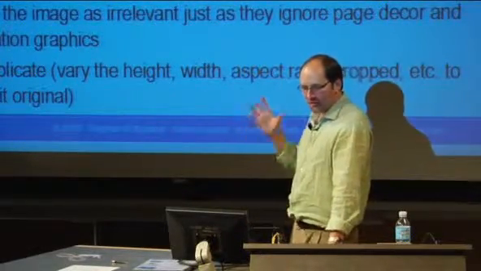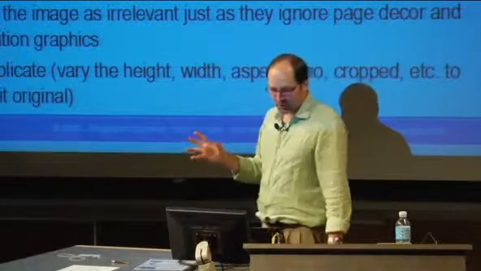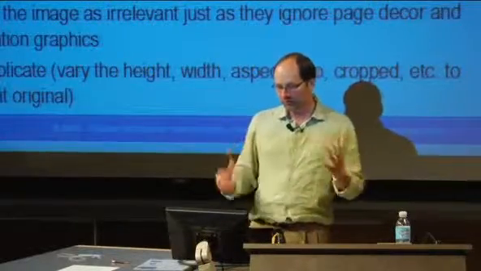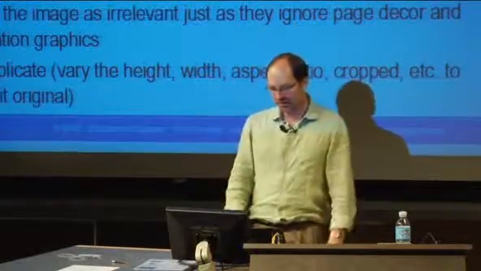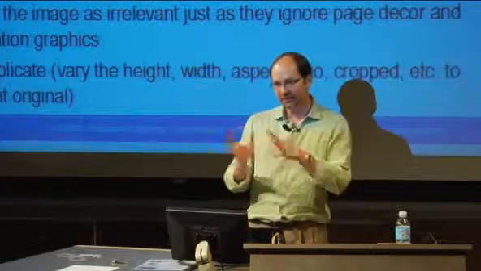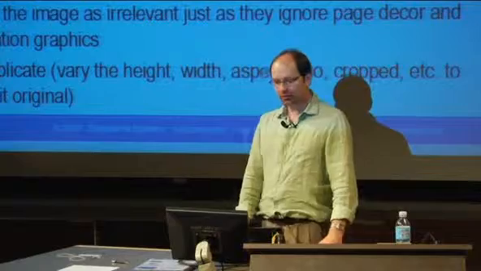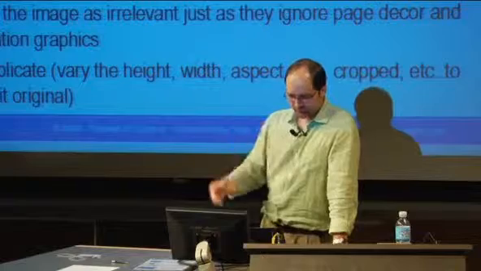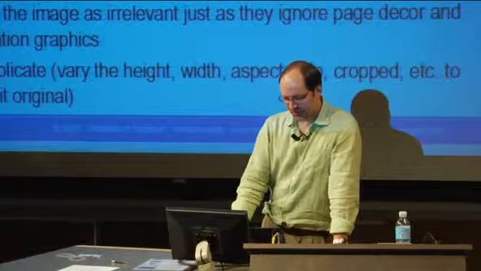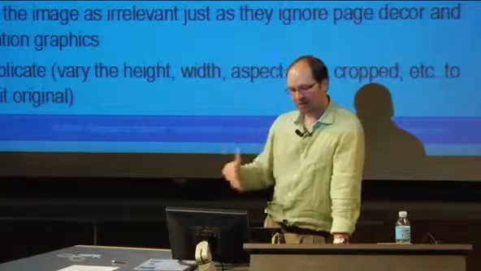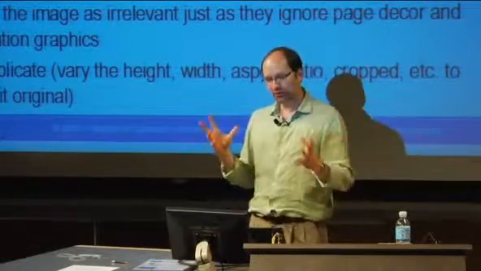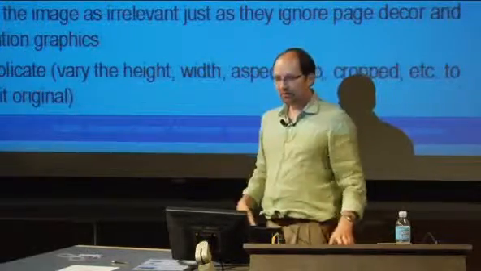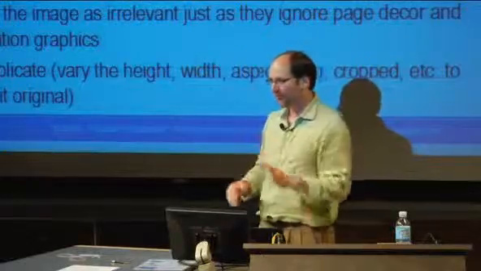So you don't want to be located in the sidebar column with all your ads and other things, because the chrome and the navigation type elements are going to be semi-ignored in terms of the value of that imagery. Don't do duplicate images. Vary the height and width and aspect ratio and the cropping and so forth, so that your image, even if it's of Michelangelo's David, is somewhat different from everyone else's Michelangelo David photo.